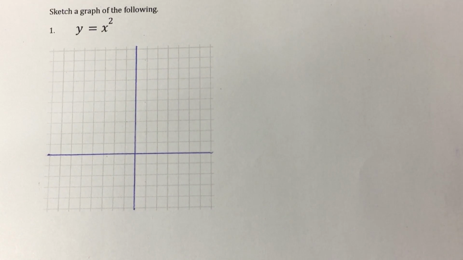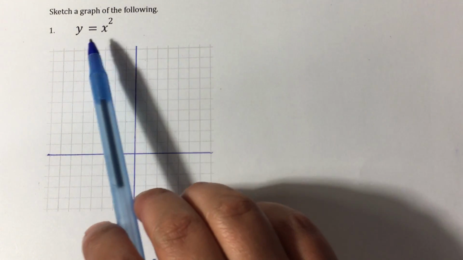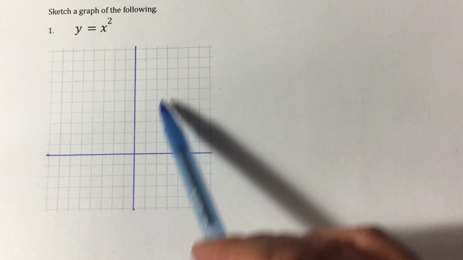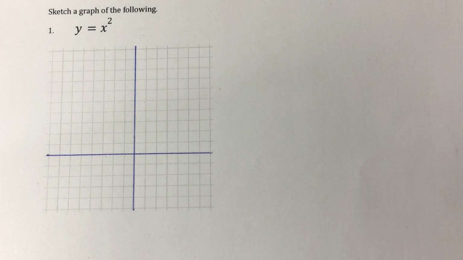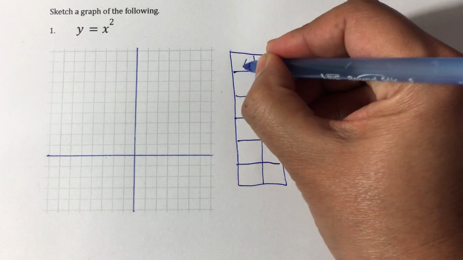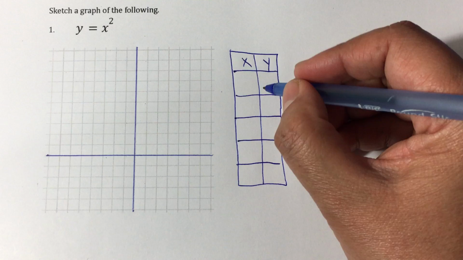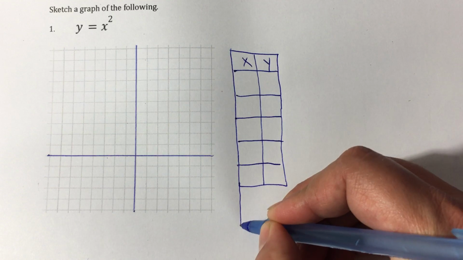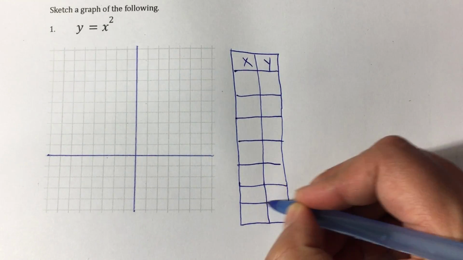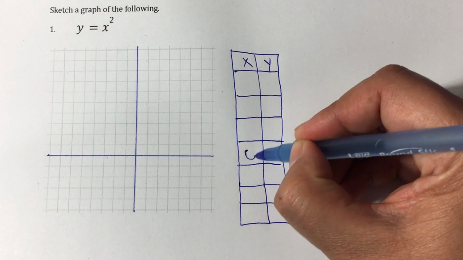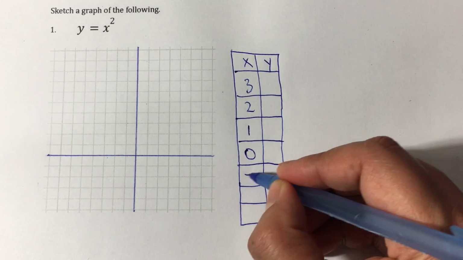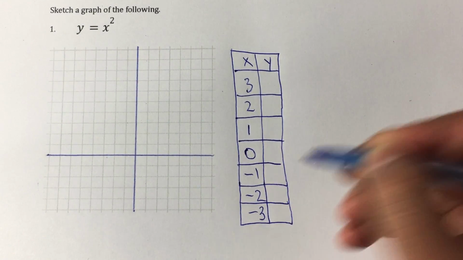Okay, just like in the last lesson, we're not going to be creating tables for all the graphs. However, I do want you to see where y equals x squared comes from in the graph, where the parabola comes from. So I'm creating here a table, and we're going to have x and y. What you want to do is put values in the middle. I'm going to create two more rows. I'm going to put 0 here in the middle, and then we're going to put 1, 2, 3 up, and then -1, -2, -3.